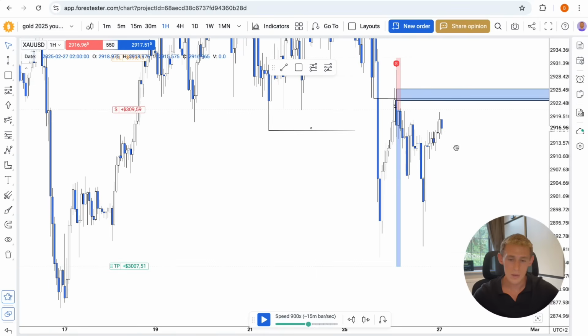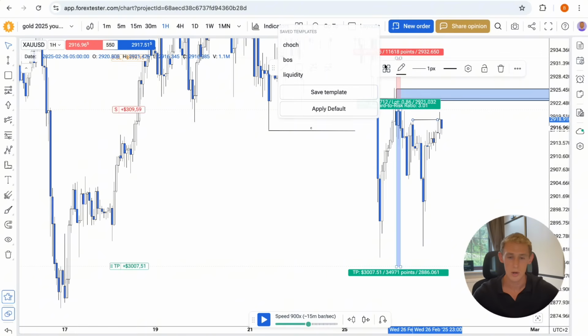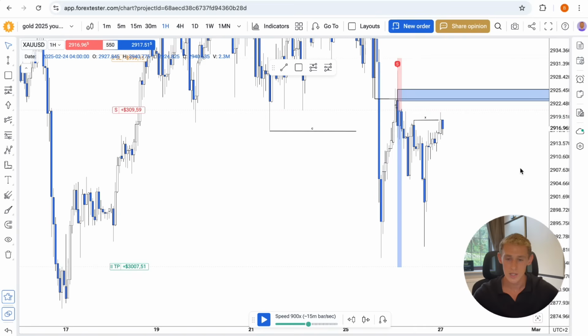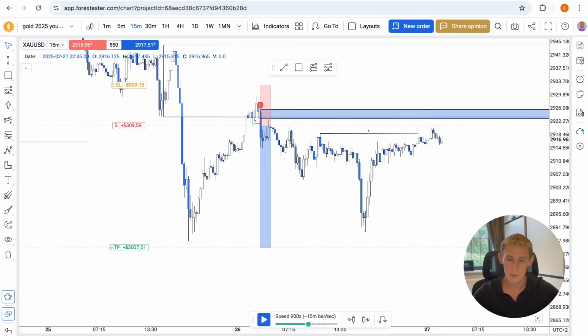If I was looking for another position here, you can see now that price has pushed towards the lows, retraced before sweeping the lows. So this gives you a nice opportunity to look for another short. In the live market, I wouldn't be doing this. I would only be in this initial trade rather than having 2% open risk. But just for the sake of demonstrating some more trade examples for you guys, this is something I would look at, right? Price has retraced back up. We've seen a sweep of this internal liquidity. So this would be my POI.